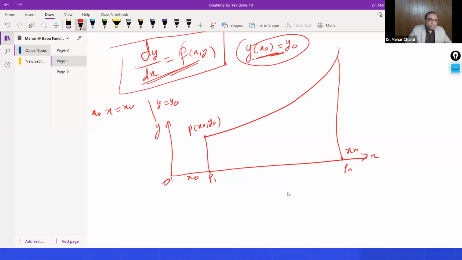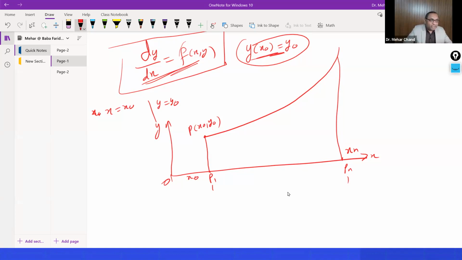Okay, so what we will do, we will divide this interval from x naught to xn in very small step size, say h. The smaller the step size, the more accurate the values which we want to compute will be, and we will show that after writing the program. So first we need the method, what Euler's method is and how you can establish it, then after we will do it step by step.